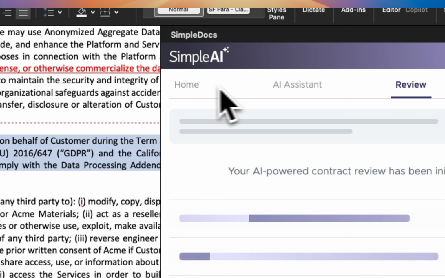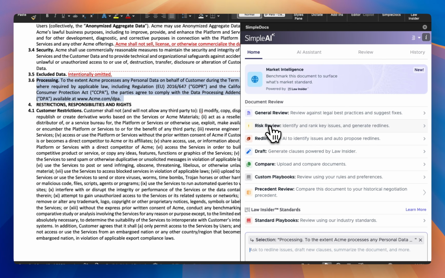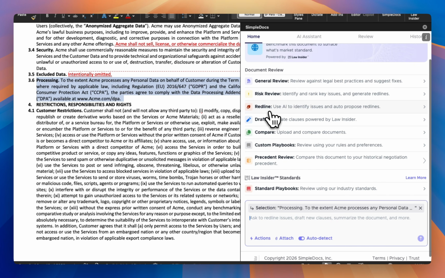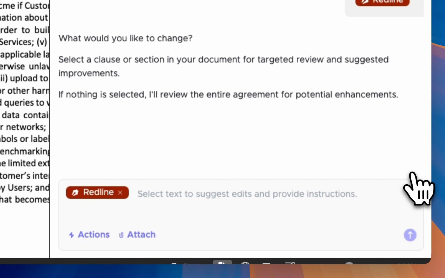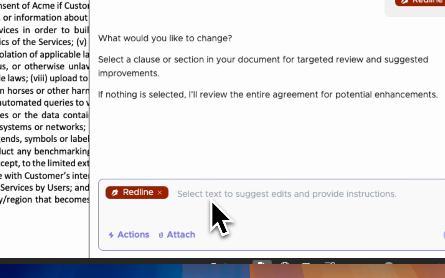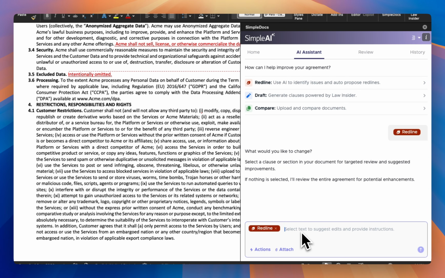Okay, so let's go back now to the home screen. We've looked at market intelligence, general review, risk review. I'll talk briefly about redlining and drafting now. Redline mode is a very surgical, very specific, use case driven, just in time driven feature within the product.